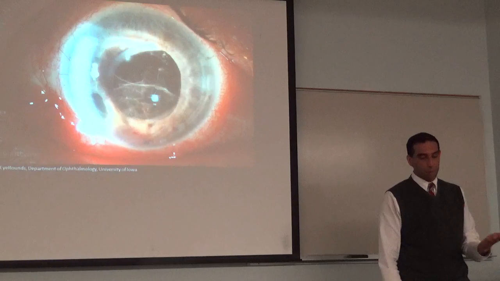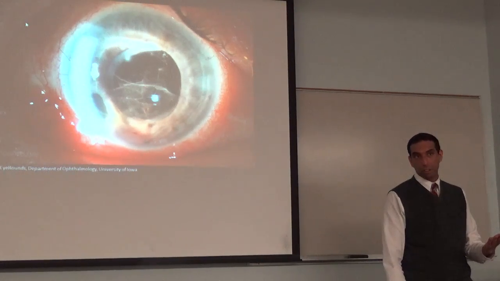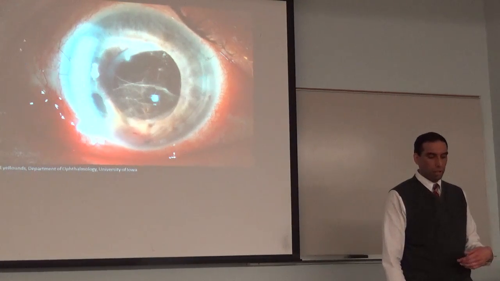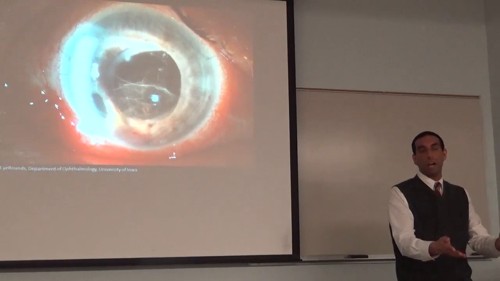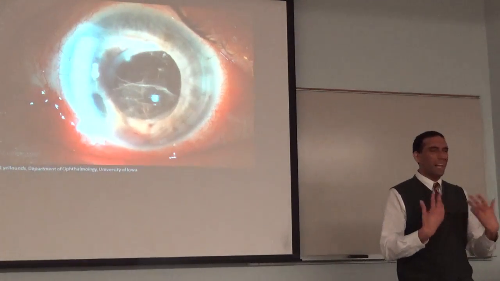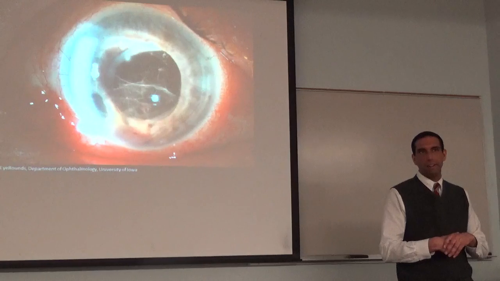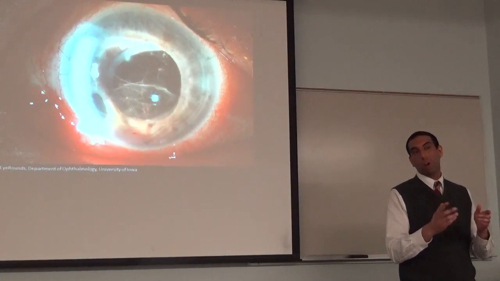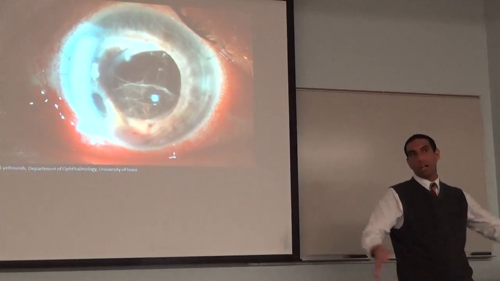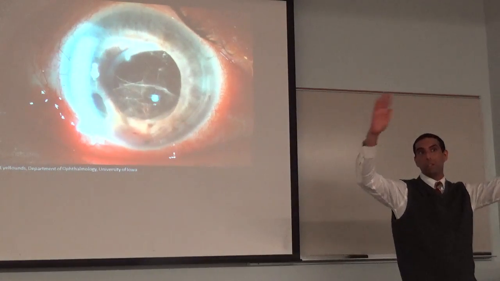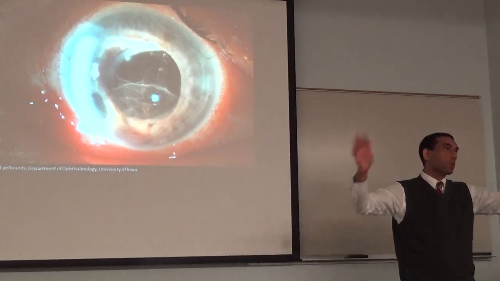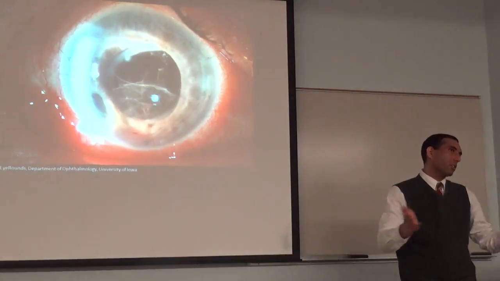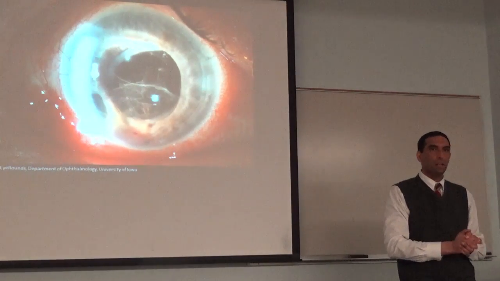You can also get inflammatory diseases of the sclera. The sclera is the white of the eye, so that's this part here. So you can get inflammation of just the white of the eye. And those patients will see perfectly, but they'll have tremendous deep pain. You can also get diseases like glaucoma, which are both painless and have no central vision loss, but you start to lose the peripheral vision. And patients only notice a problem very late in the disease, usually when it's almost too late to intervene, sadly.